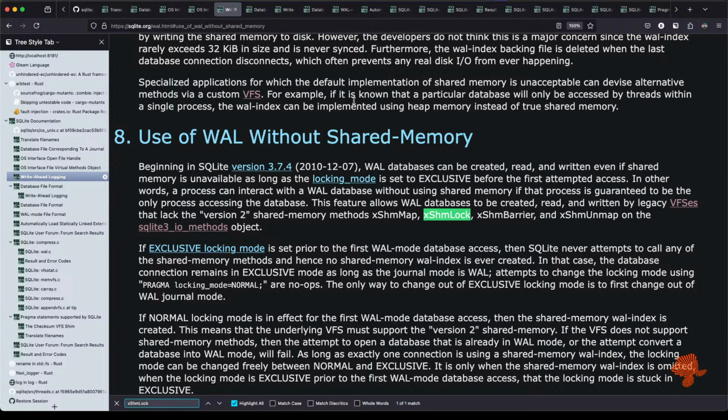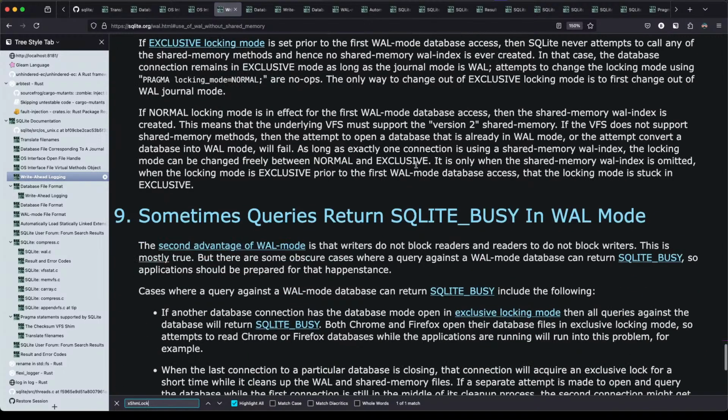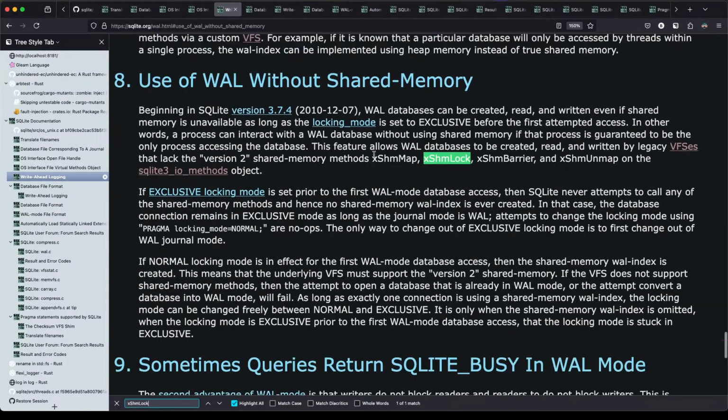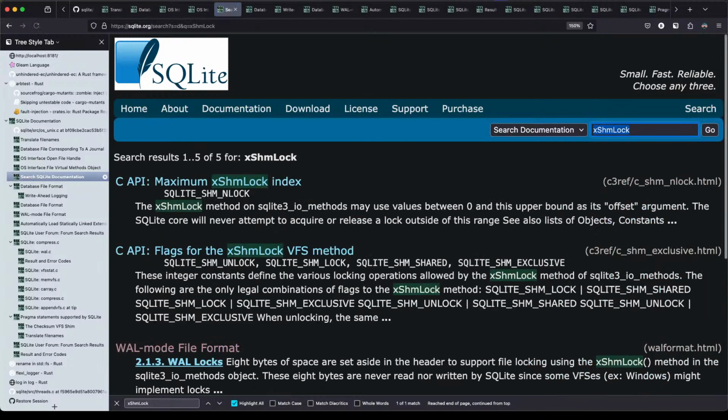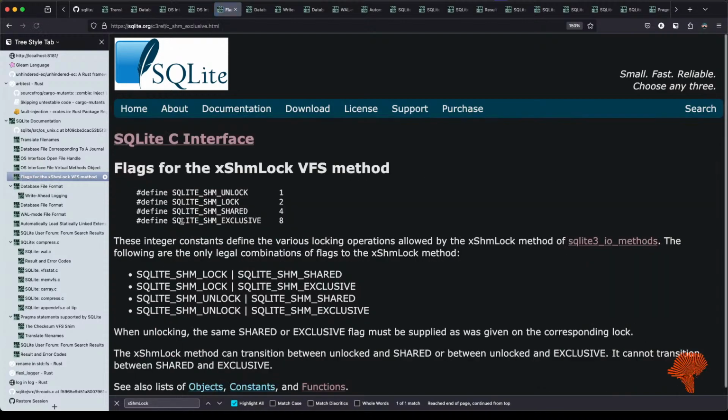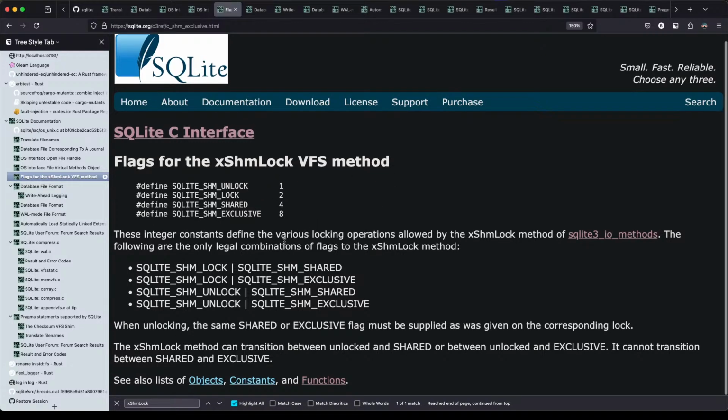Oh, it might be in here. Flags, here we go. So you can lock shared, lock exclusive, unlock shared, and unlock exclusive. Okay.